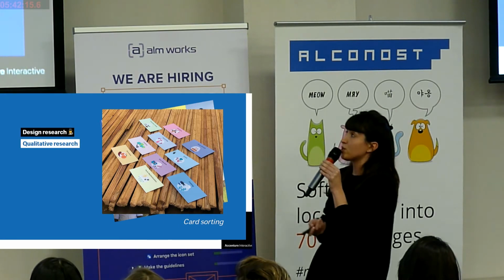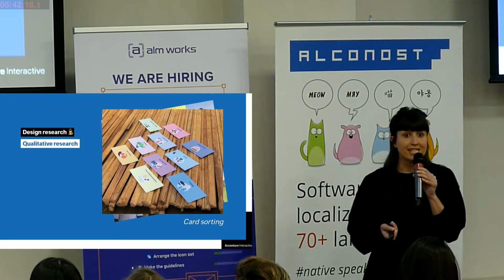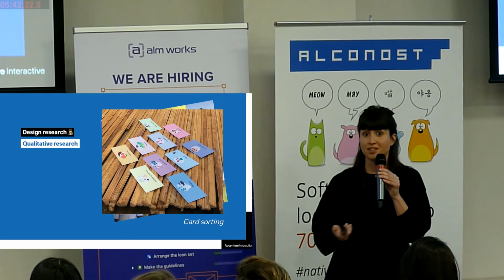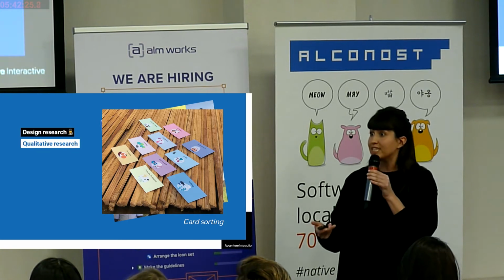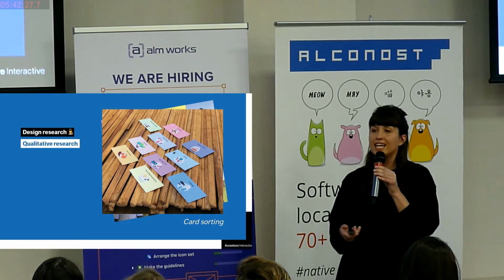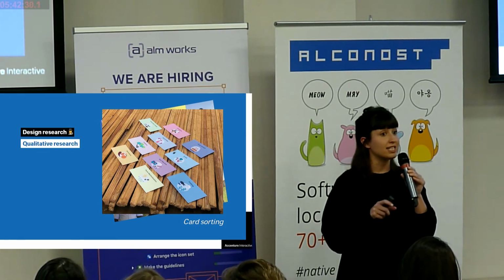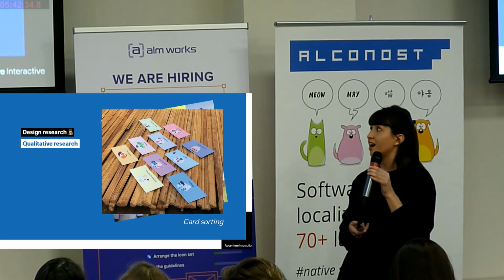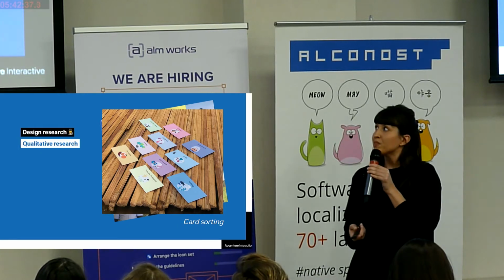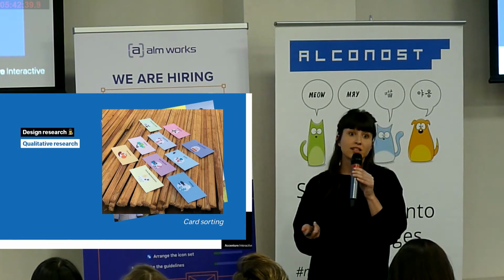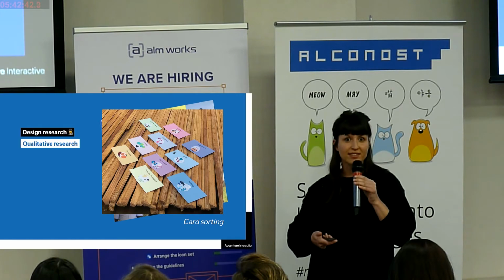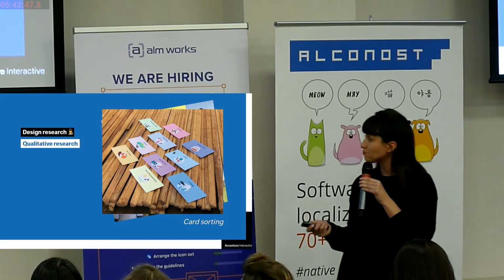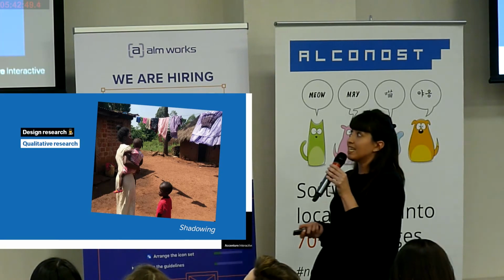What is it in these cards? Basically, before going to Uganda myself, I, of course, had to document myself around green skills, green jobs. I didn't know much about that. So I needed to read literature, what was out there, and I tried to summarize my findings into this quick and easy card. So agriculture, livestock, ecotourism, renewable energy, anything. And that really, really worked, to have this sort of tangible artifact to play along with the users and to really facilitate conversation. And last but not least, shadowing.